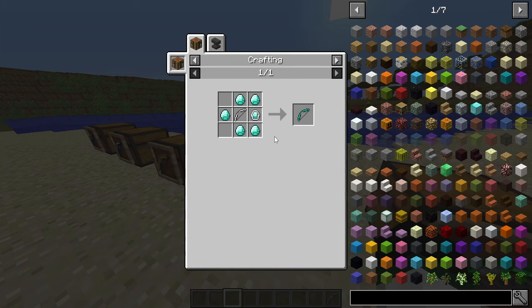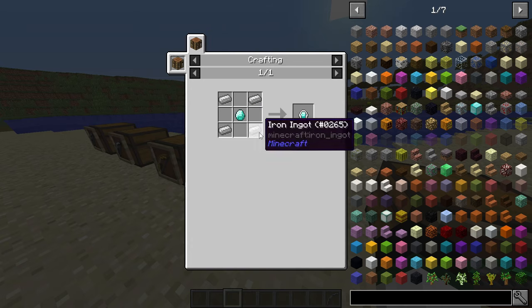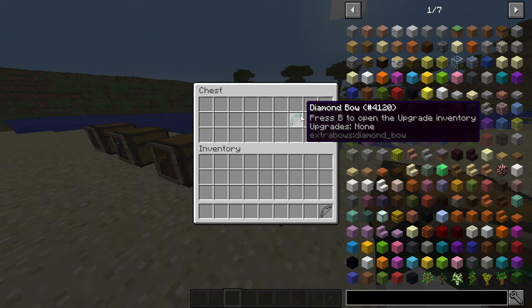Looks really, really cool, actually. Can be crafted using 5 diamonds and 1 strong diamond. Strong diamond can be crafted using 4 iron and 1 diamond in the middle, and that'll give you the strong diamond. Let's actually pick this up.